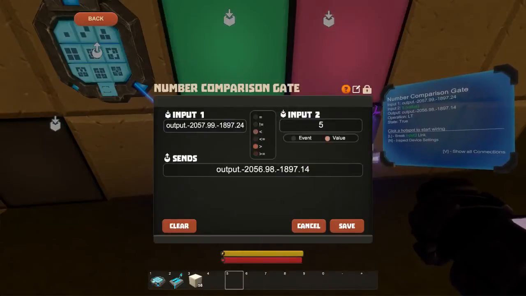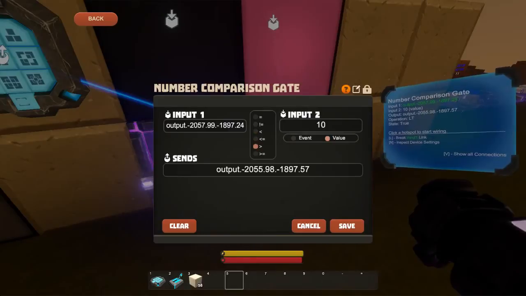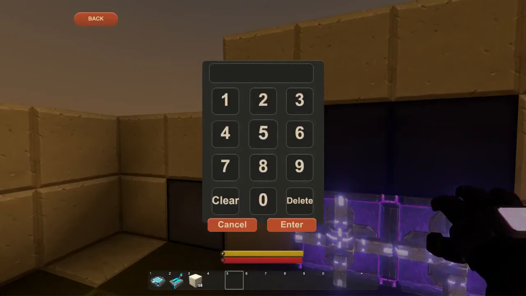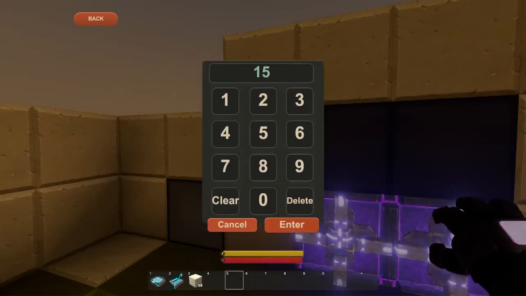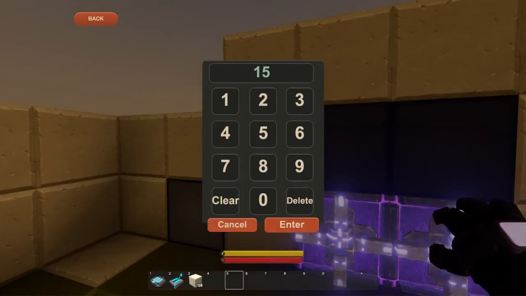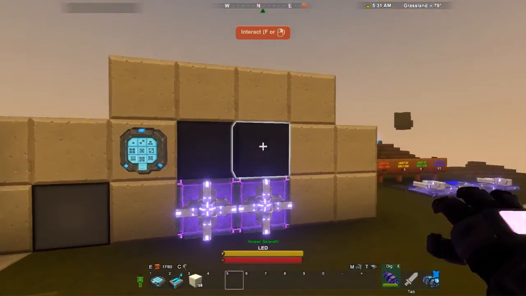Haven't really played with greater than, so let's go ahead and change those now. And choose a higher number, 15. 15 is greater than 5 and greater than 10, so they should both light. Yes, and 1.5 seconds later, they both turn off.